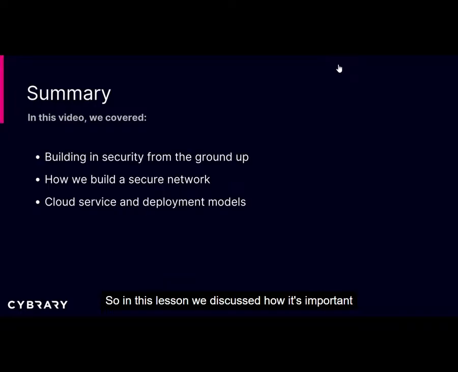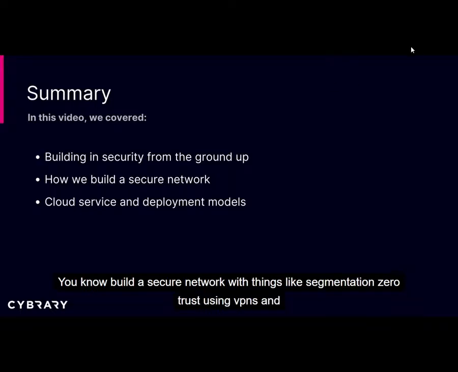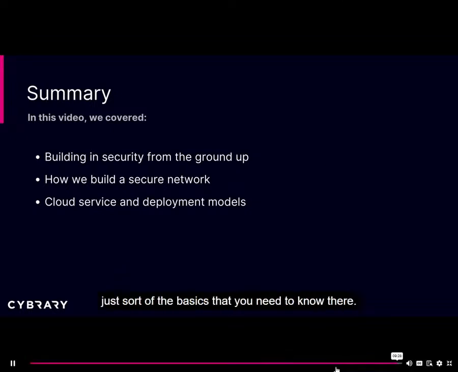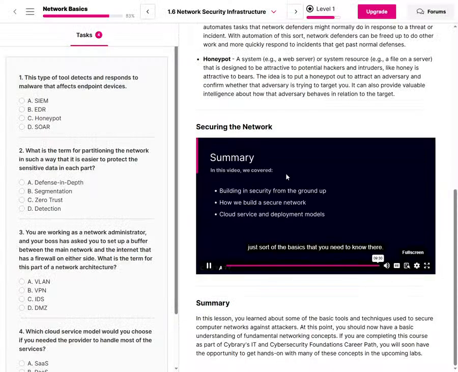So in this lesson, we discussed how it's important to build security in from the ground up. And we talked about ways that we build a secure network with things like segmentation, zero trust, using VPNs and things of that nature. And we also talked about cloud service models and cloud deployment models and just sort of the basics that you need to know there.